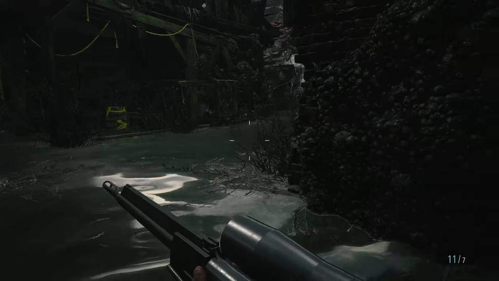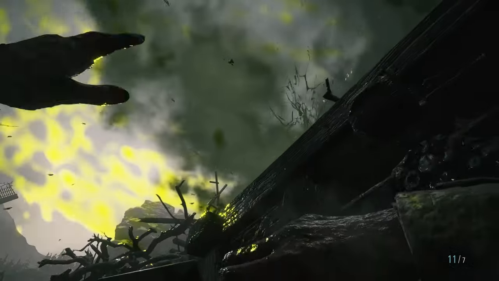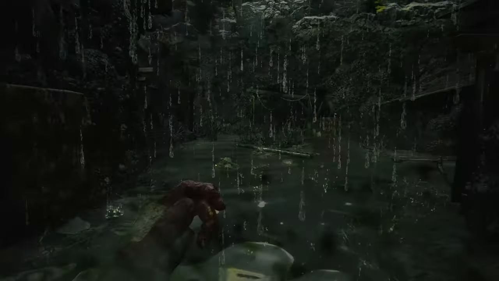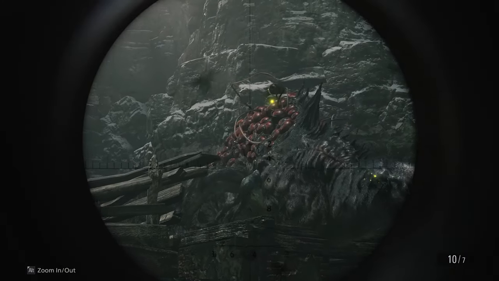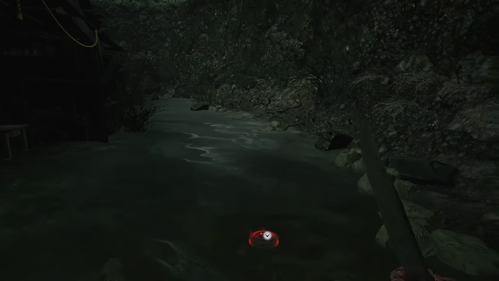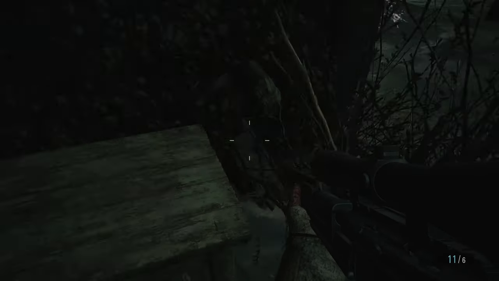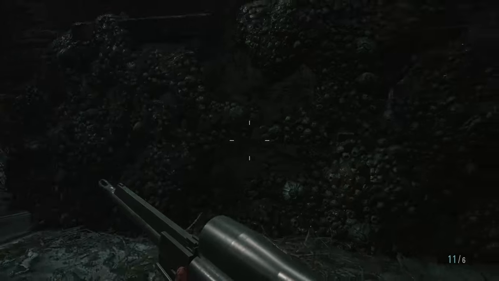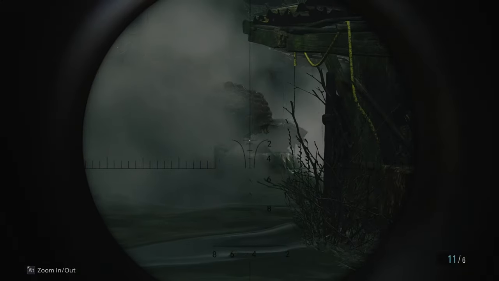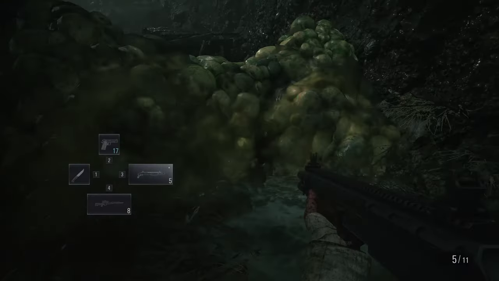You going around the other way? You being a sneaky little fucker? Ew, what the fuck? Oh, it's not gonna stop, is it? Okay, it stopped. You have a lot of different types of attacks. This way, please. Uh-oh. Yeah, I'm gonna shoot that out of the way.